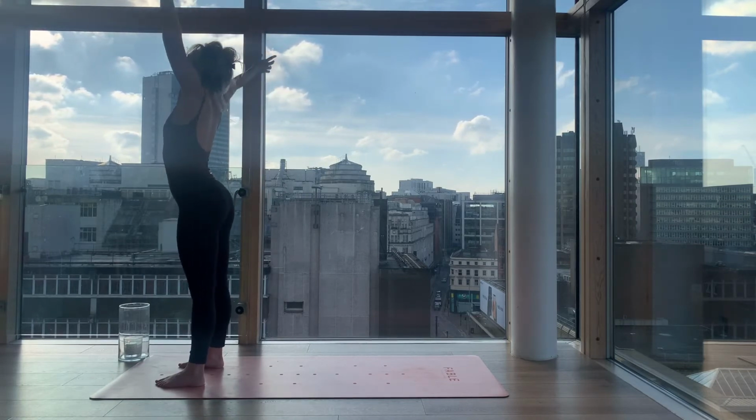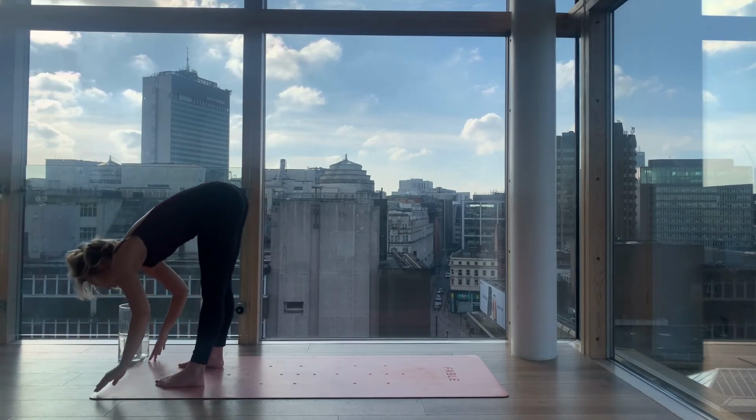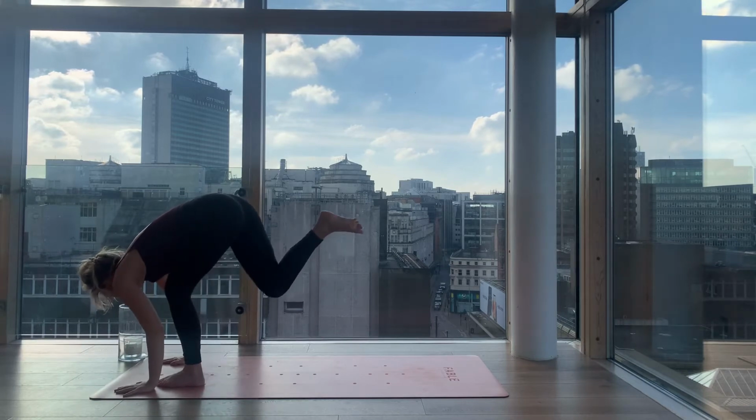Bend knees and fold. Drop skull. Surya Namaskar. Let's open the body. Inhale. Halfway lift. Shoot your spine forward. Exhale to a high plank. Hands under shoulders. Feet are going to step back.